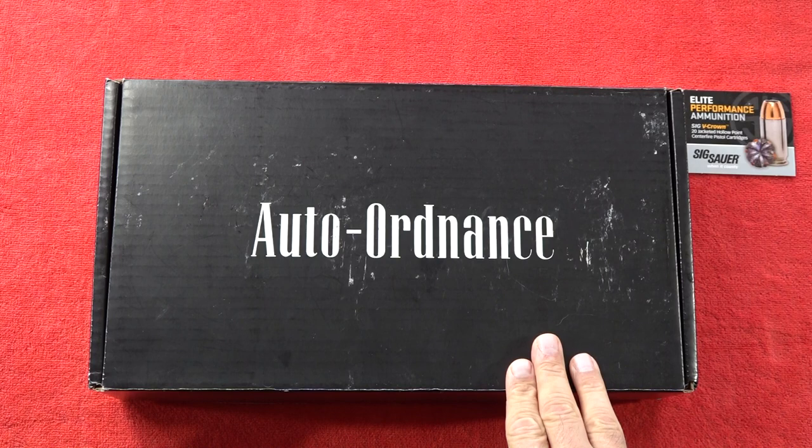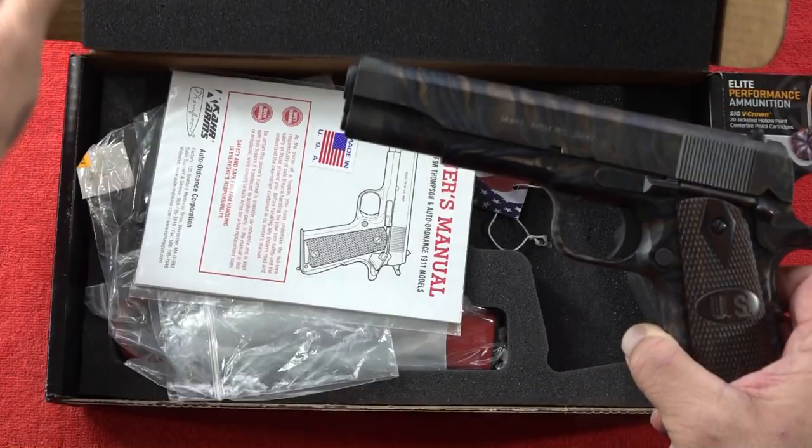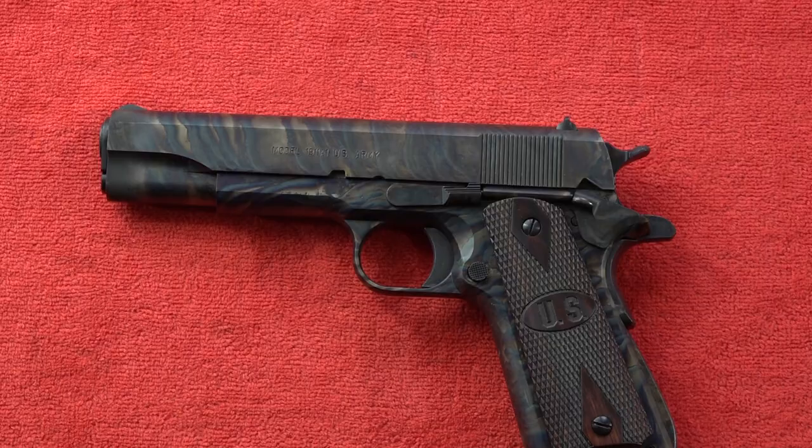And today we're going to do something on an Auto Ordnance 1911. This is the color case hardened, full size 1911. And there is the color case hardened Auto Ordnance 1911. That review is coming up next.